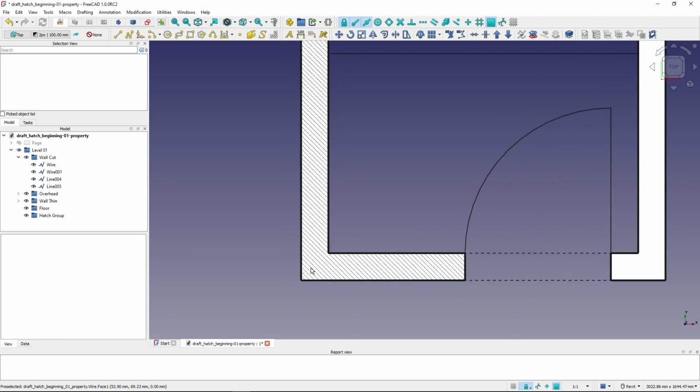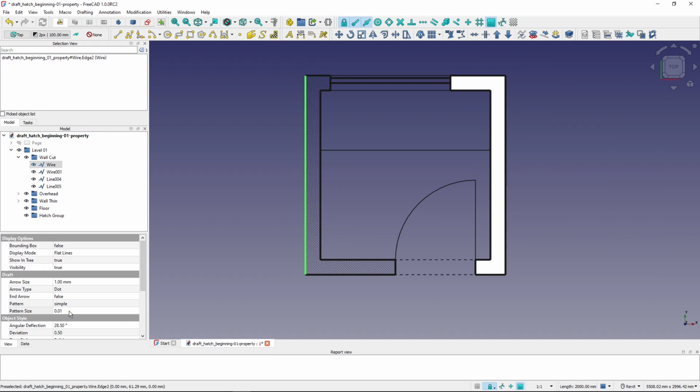It's still too dense for me, but here I cannot write smaller numbers like 0.005 because the precision of my project is set to 2 decimals. So this is a bit unfortunate with this type of pattern.